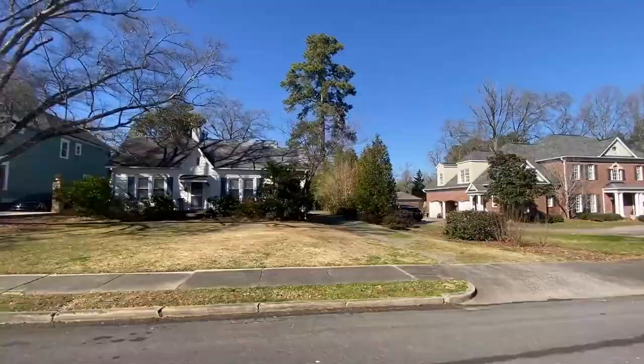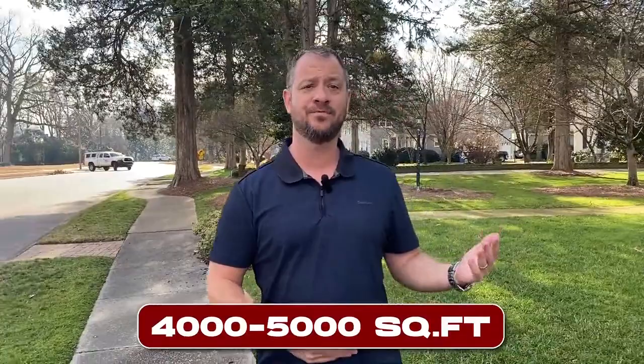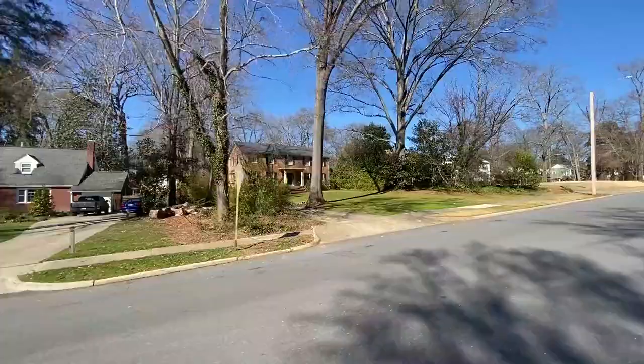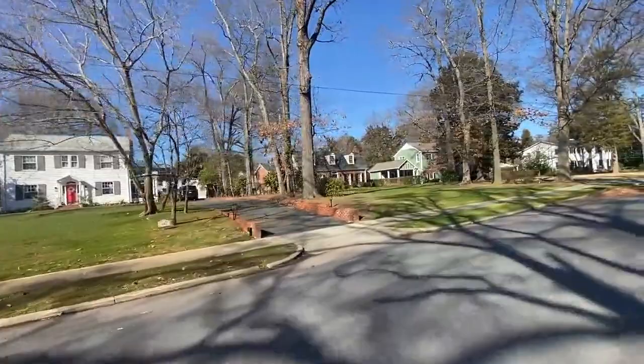Welcome to Cherry Park, an urban enclave of charm and beautiful homes, conveniently located about two miles just out of downtown. We're right next to Miracle Park and between Winthrop University and the Winthrop Sports Complex. Home sizes vary from about 2,000 square feet all the way to 4,000–5,000 square feet. Cherry Park is where some of the original movers and shakers of Rock Hill decided to take up residence — a suburban feel in the middle of the city, with large trees, large lots, and beautiful homes.